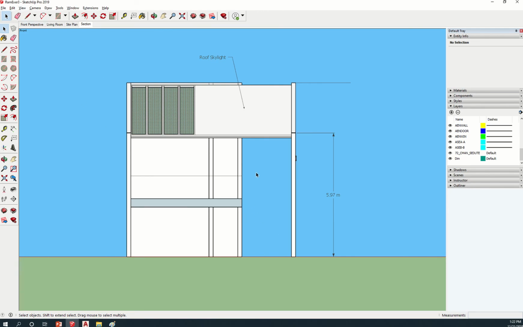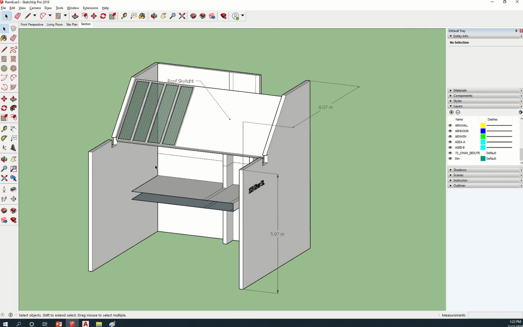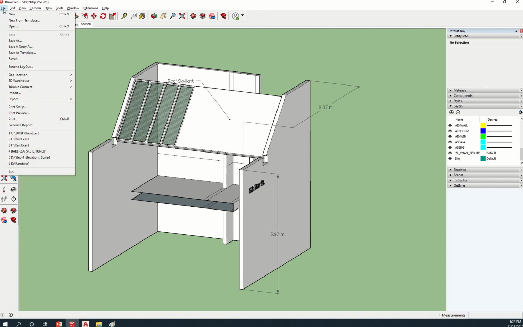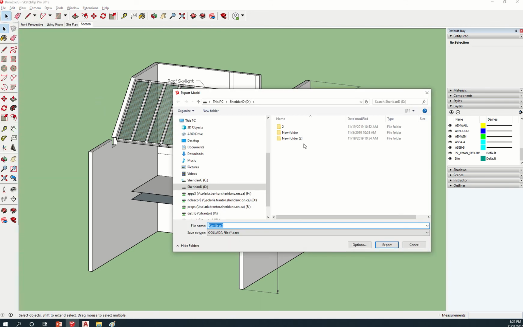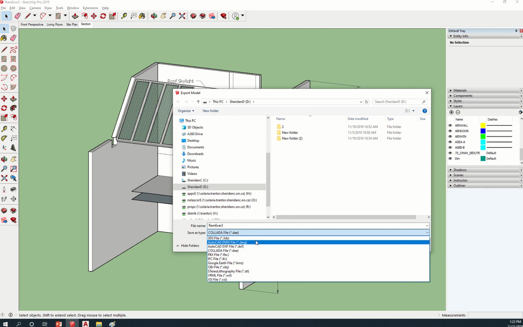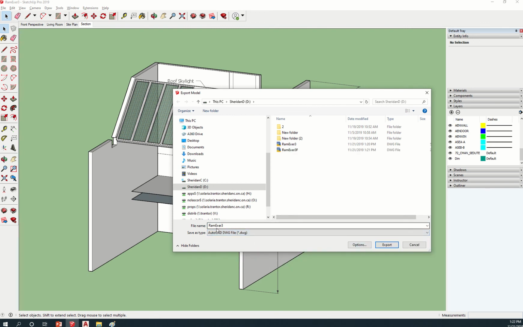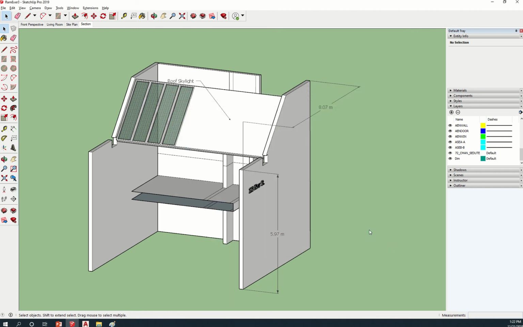Now, what if I want to bring it as a 3D model? So I'll just say export 3D model. Okay, I'll say DWG. I'll name it as 3D. Add 3D in there. Gets exported.